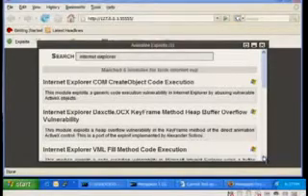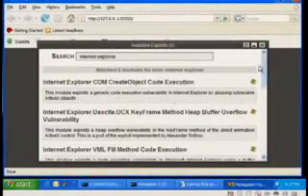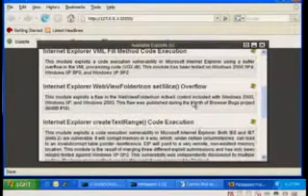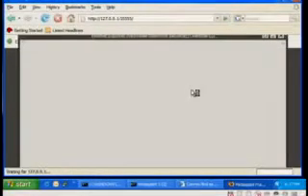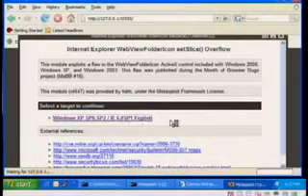I don't know what is eating my CPU. There we go. Much better this time. Maybe I spoke too soon.